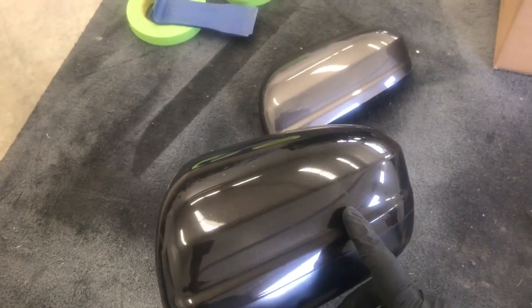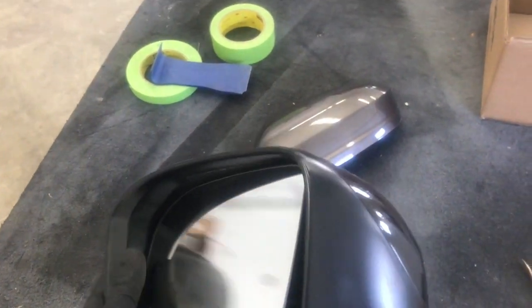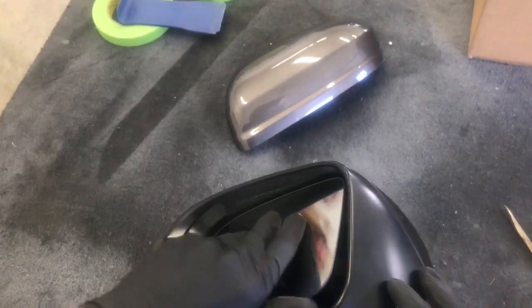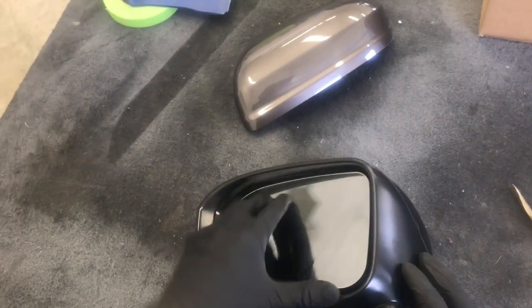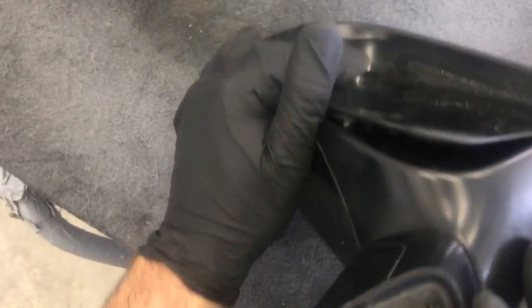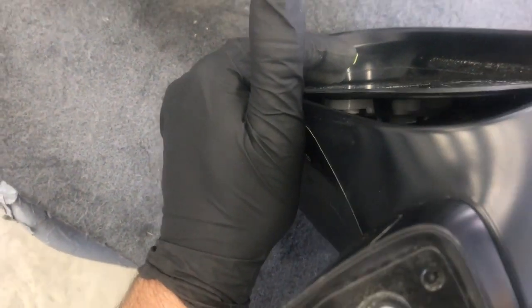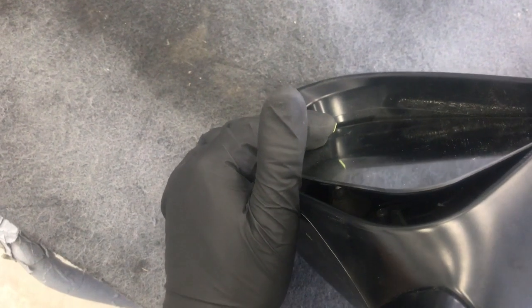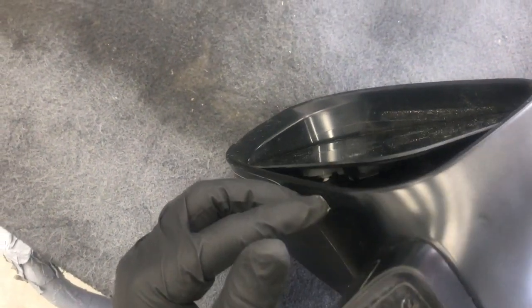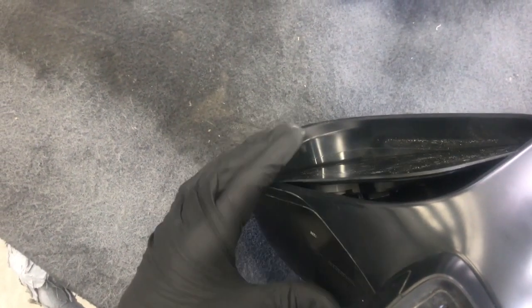In this video I'm gonna show you how to remove the painted cap on a 2015 Honda Civic mirror. Start by lifting up on the bottom part of the glass and pushing it kind of to the side. Down in there you'll see a white base, and the black part is the part of the mirror that clips onto the white base.